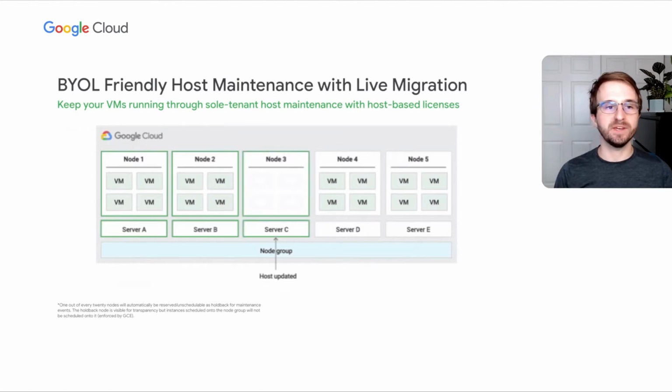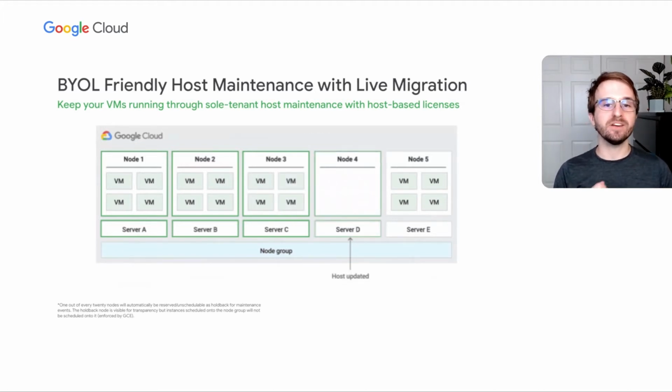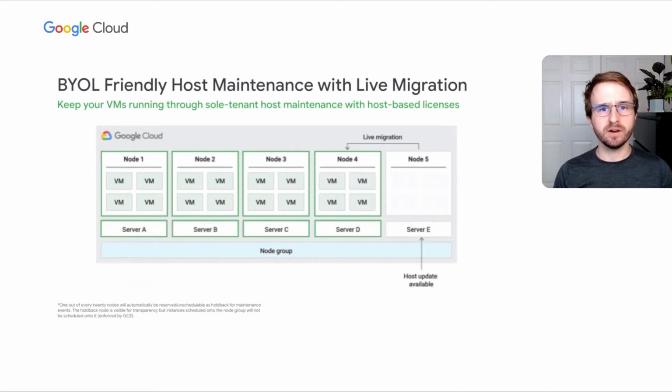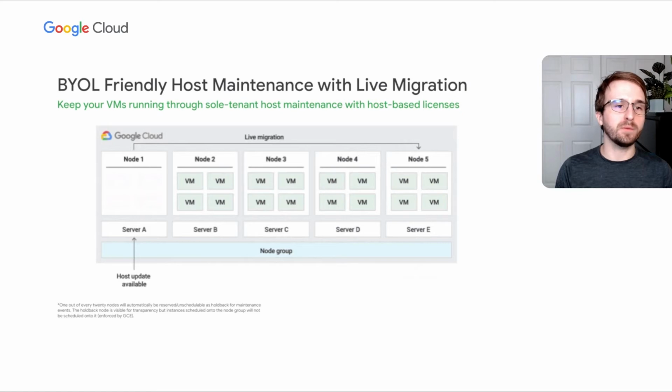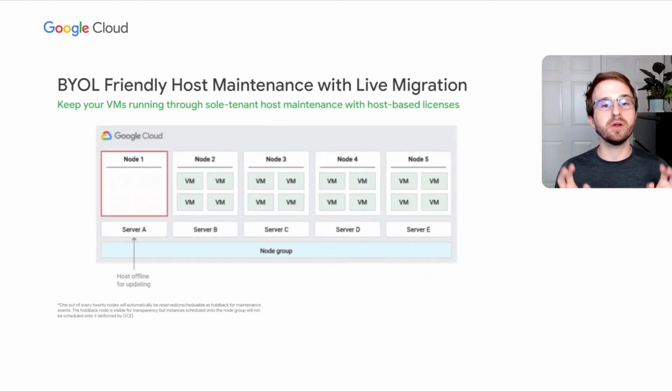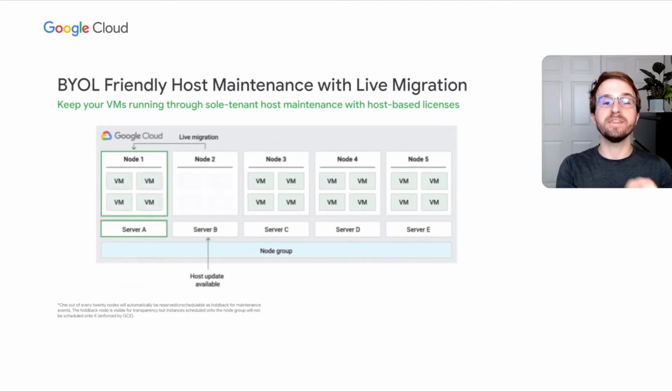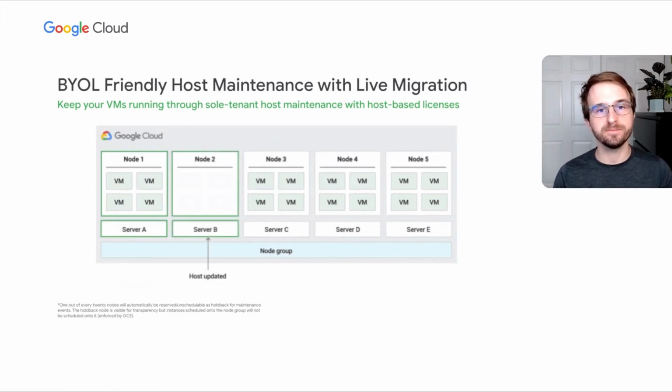Another way that sole tenant nodes have been designed with bring your own license Windows Server workloads in mind is with host maintenance. Like all virtual machines in Google Cloud, VMs running on sole tenant nodes undergo live migration during host maintenance. However, there's a trick here. If your licenses only cover a specific set of hosts, and you need to keep your VMs running on that same set of physical machines, how can you live migrate them? To meet this requirement, sole tenant nodes can be configured to migrate within node group during maintenance events. That way, your virtual machines are only migrating within the same set of physical machines, and you can ensure that they are always running on a licensed host.